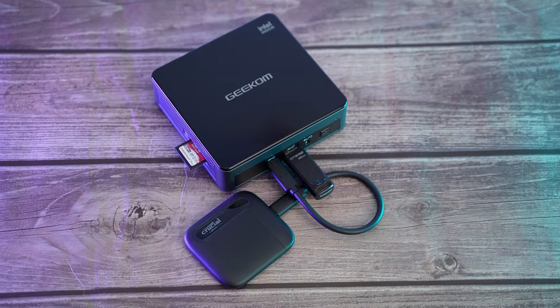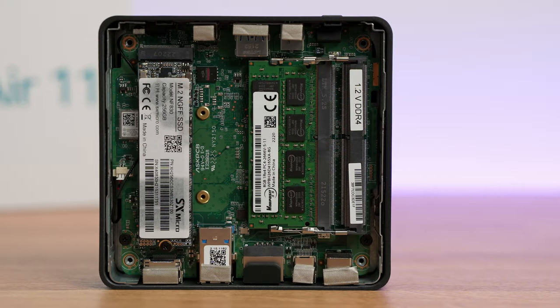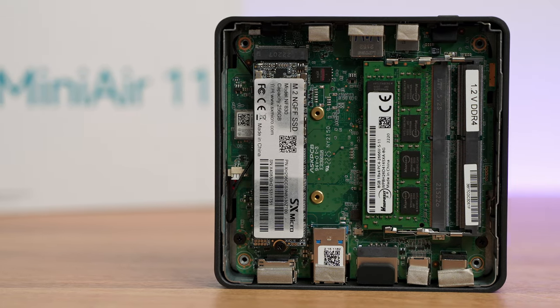You are getting some things that most desktop PCs are lacking. In the heart of this PC is the Intel 11th Gen Celeron N5095. This is a 4-core CPU with no hyper-threading capabilities. It has Intel UHD integrated graphics, which is enough to display 4K output, and you also have dual display capability. It has 8GB of RAM, which is enough for everyday tasks like office work, browsing the internet, watching YouTube, and various streaming services.